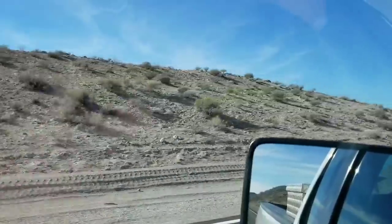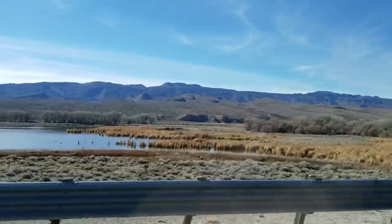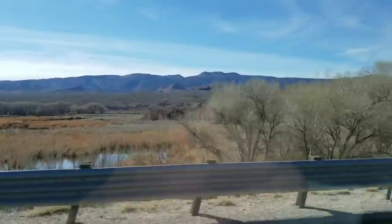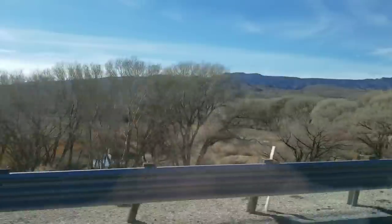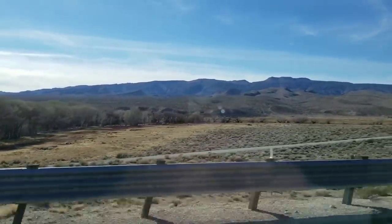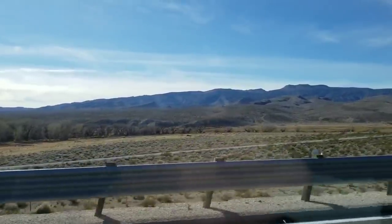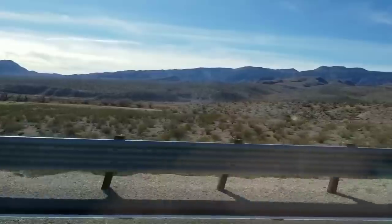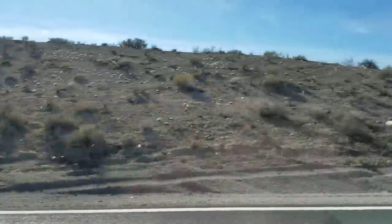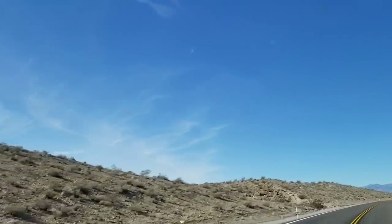Road to Tikaboo. If any of you guys are planning on going to Tikaboo, just get a Garmin GPS, Garmin, TomTom, and really, you know, have it mapped out prior. Because once you get out there, there is a lot of rights, lefts. You can easily get lost. There's a police officer. There's also this one section that even the Garmin will show you to take, that even in my younger days with my Jeep, I would not take it.